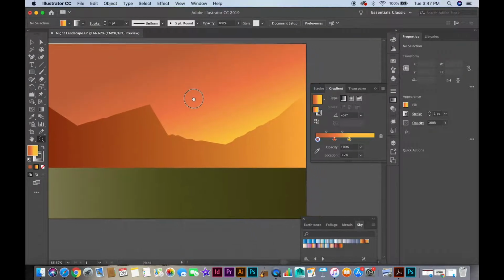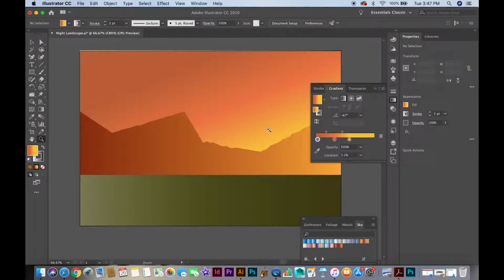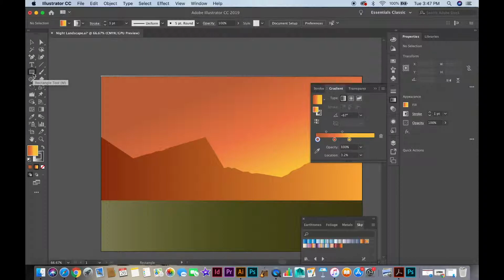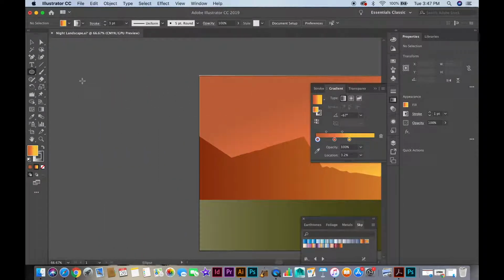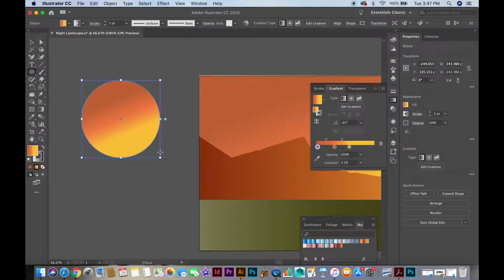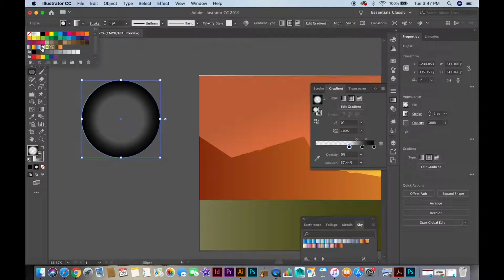Okay, so I've got my color cast thing, and the sun's coming from over here, just under the mountains. I'm going to put the moon up in here. So I'm going to first make my ellipse for the moon. I'm going to build it off to the side because I find it easier to do that sometimes. So there's my moon. I know already that I want this gradient here.